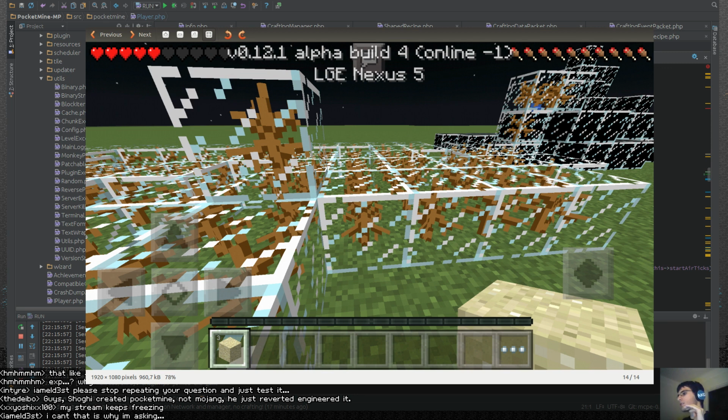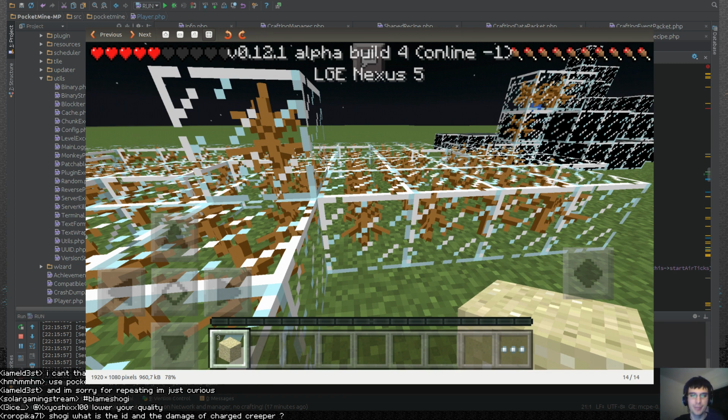If you have questions, I will just run a question and answer part at the end of the stream. But right now, let's experiment new stuff. This is what I wanted to show you, that you can do random stuff. I'm sure that people will find new ways to use this feature. I think mods will be able to do a lot of stuff with this. Or maybe not, who knows. But yeah, it's working. Let's do one last test.